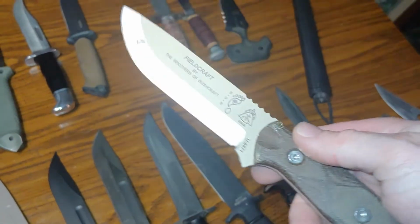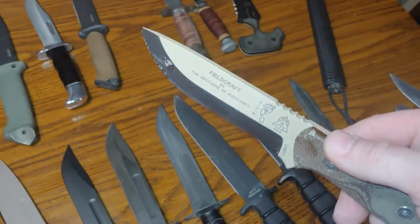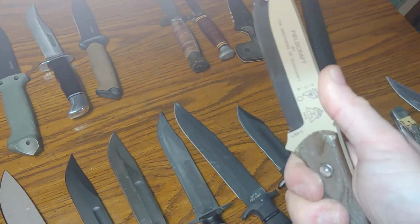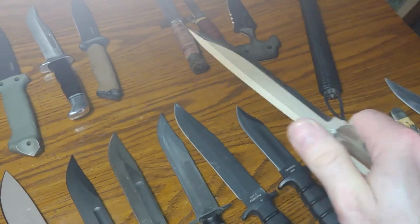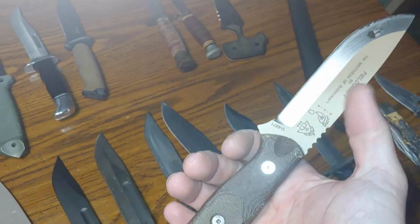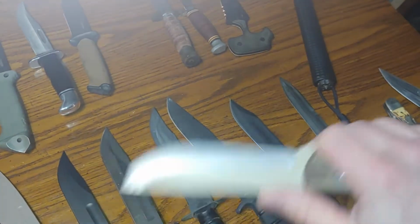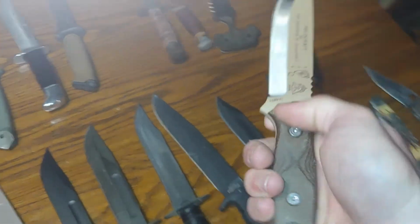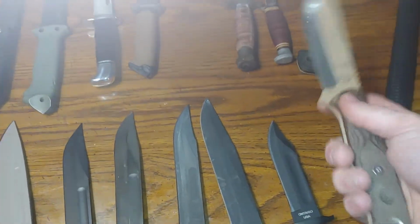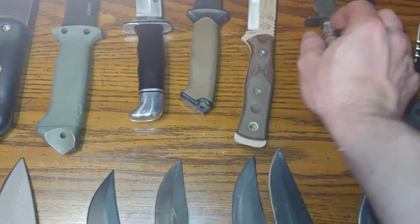It comes with a fire steel. It doesn't work that well off that notch. I'll use the back of the blade myself. And you've got jimping right here. I don't care for jimping too much, but it's there if you need it. And it has a little Scandi type grind to help you whittle or do bushcraft, whatever you want. So it's got a little index right here where you can index stuff. So definitely a nice little knife.